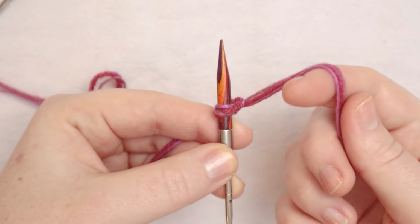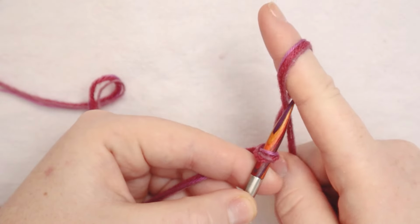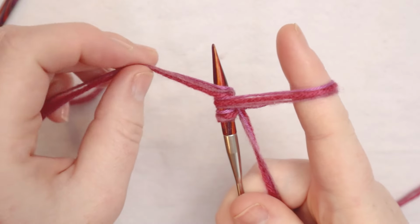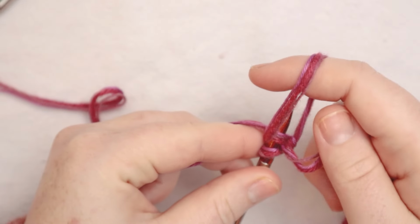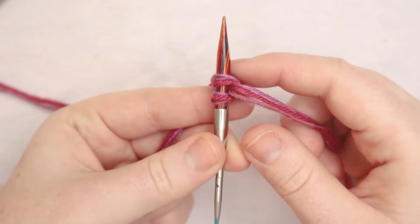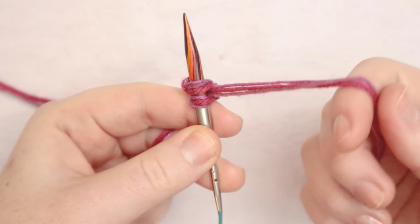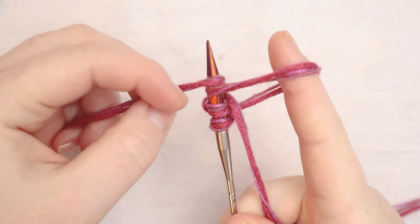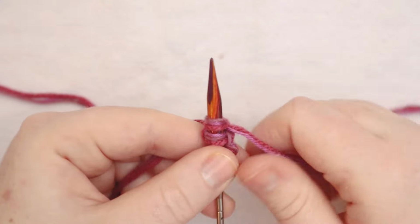The way I do that is I loop the yarn around, this is the tail, around my finger. I put that loop onto the knitting needle, wrap the yarn in my left hand, the working yarn, around clockwise on the needle, and then put that loop back over the needle head and pull tight. We don't want it to be too tight though, just pull it so that it's a little bit more snug. Same thing again, wrap it around clockwise, put that loop over the needle and draw it closed.